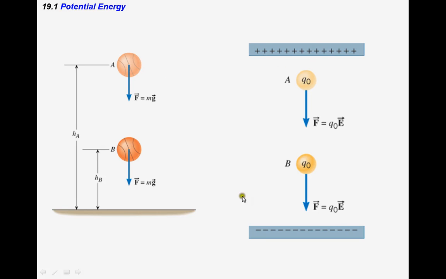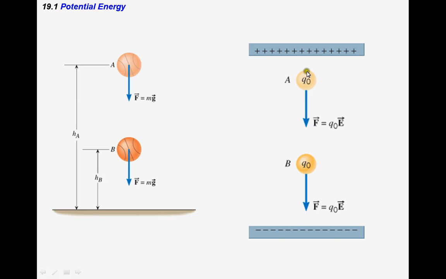Here, if we align our parallel plate capacitor in a similar way, with positive on one side and negative on the other, this negative could be negative charges, or it could be ground, electric ground we would call it. On the positive side, that's an area of high electric potential energy, high electric field strength.